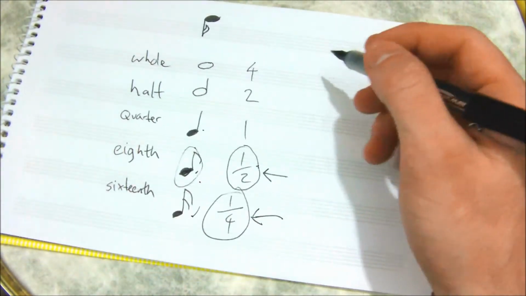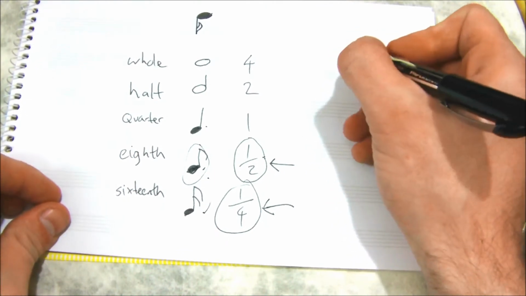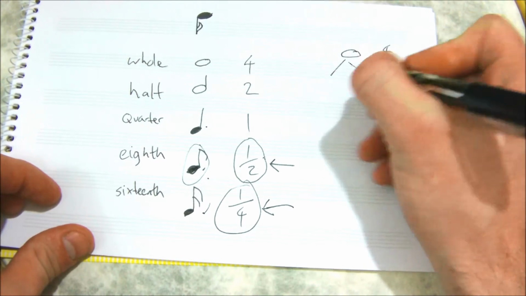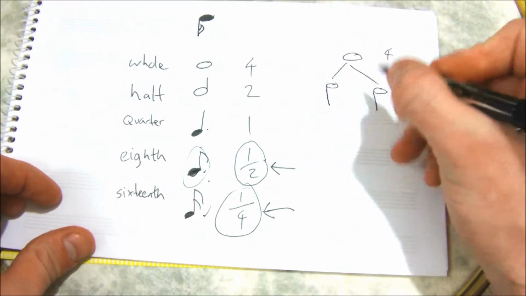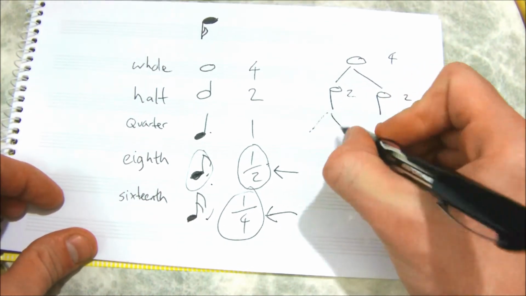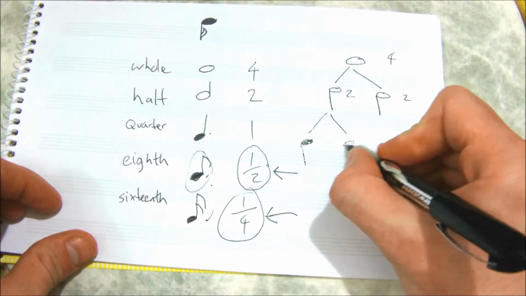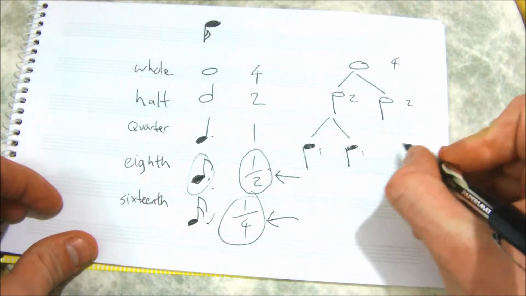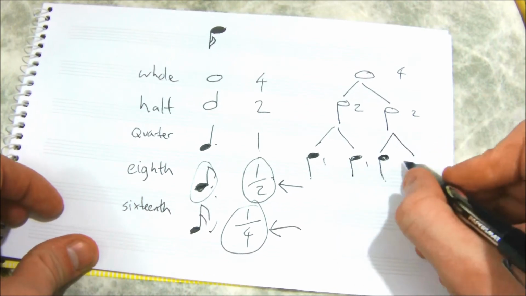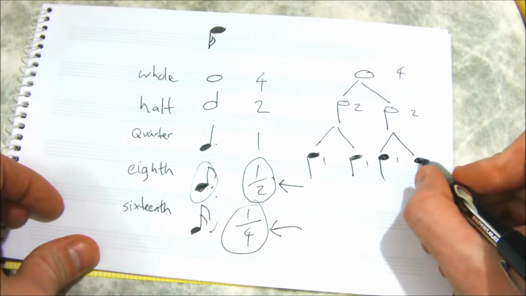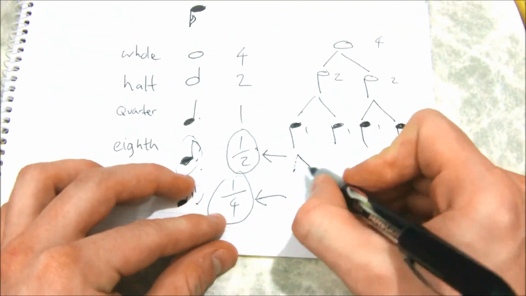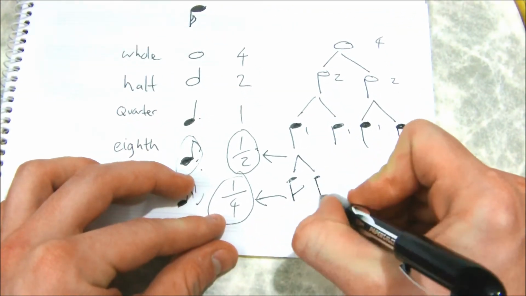Okay? Sometimes it's easy to remember if you draw a tree. So whole note equal to 4 counts. 2 half notes will fit into 1 whole note. So there's 2 counts each there. 2 here and 2 there. Each one of those can fit 2 quarter notes. So each one of those is worth 1 count. That's why some people sometimes say music's a lot like maths. There's a lot of similarities. So each one of these can equal 1 half note.